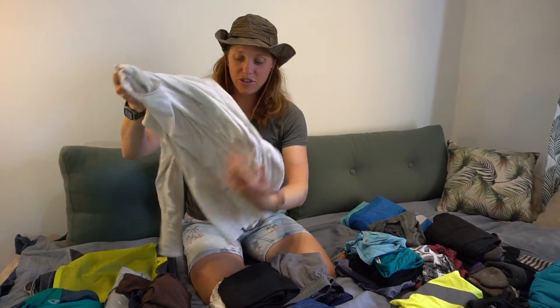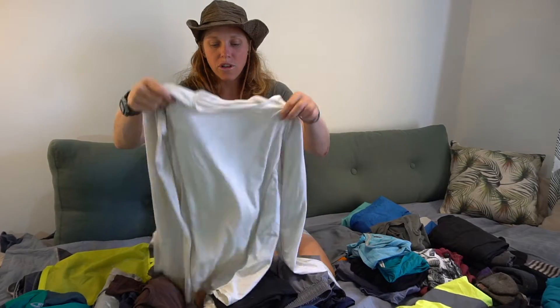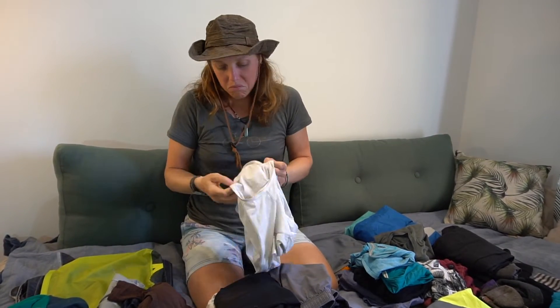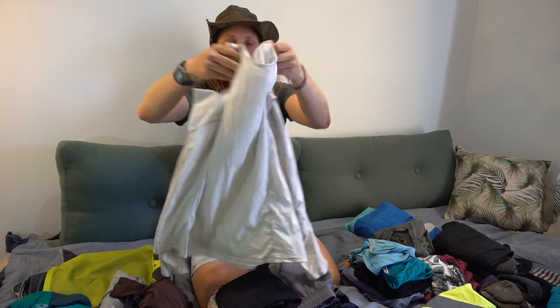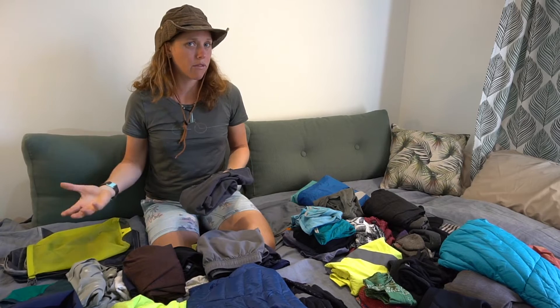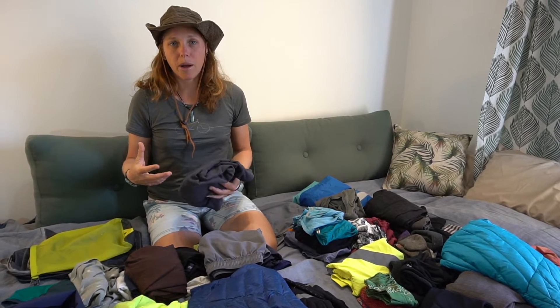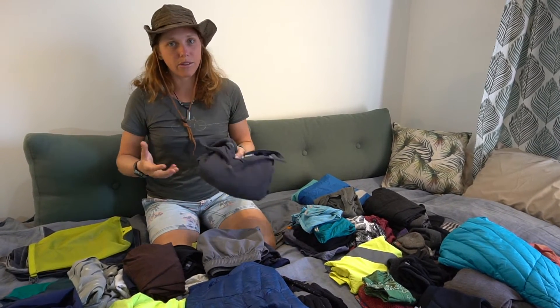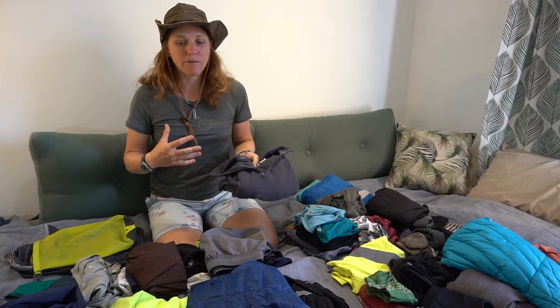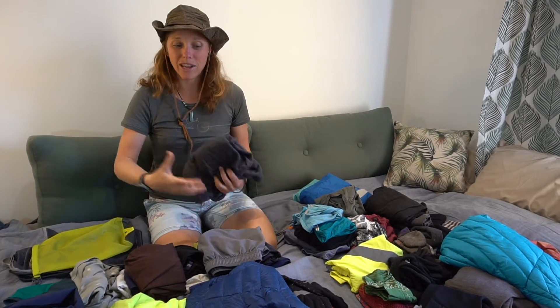Problem with white is that it does get really disgustingly dirty. This is really nice if we're just riding in absolute blistering heat and I want to fully protect myself with long sleeves, or we're having a day at the beach. Really lightweight — I think it's Patagonia. If you're very sun sensitive it's really nice to have, just know that it will get filthy. The theory is that you want two pairs of clothes — one for riding and one for off the bike. Our trip is a year long so we really have to plan for four seasons, so we've got two of pretty much everything to cover our bases.